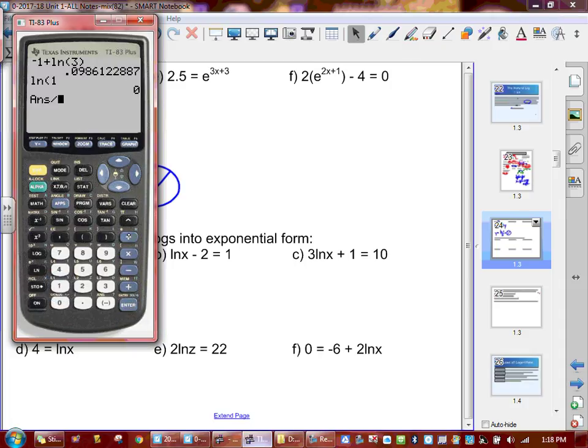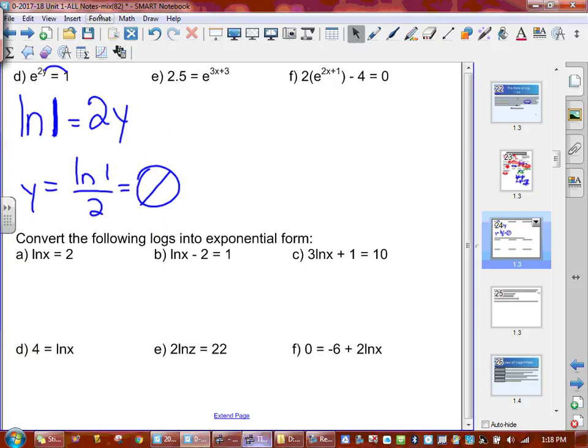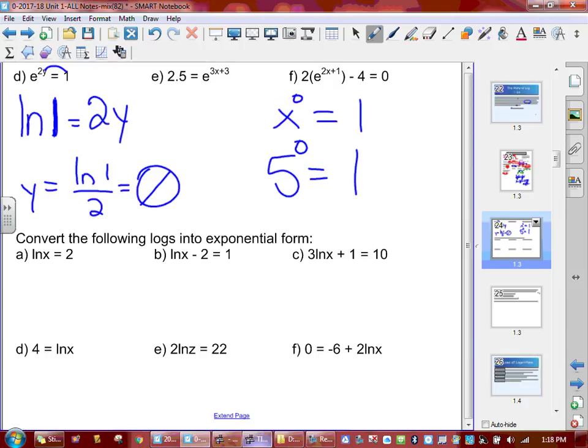Now there's a reason, and we're going to get into log laws in the next lesson, which we're starting on today. But the reason we need just the basics right now, we're just doing converting right now. But this is a log law. Any base exponent 0 gives a 1. Okay, if you remember your exponent laws, 5 exponent 0 is 1, x exponent 0 is 1, e exponent 0 is 1. And if you convert it to exponential form, this is e exponent 0 equals 1. So that's why it works, because it's the exponential rule. All right, so that's the first one there.